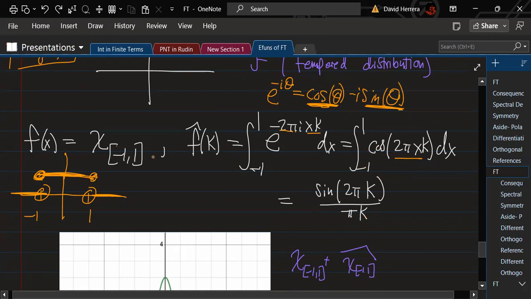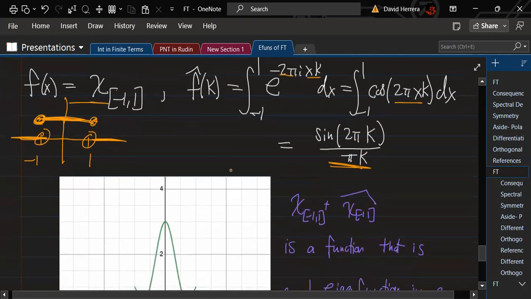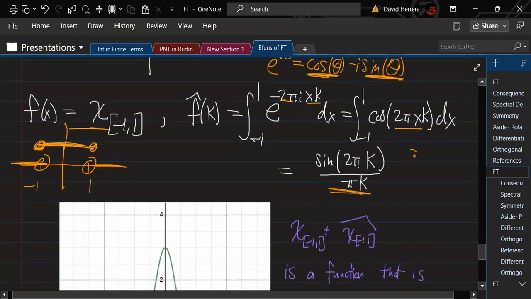So this is what the Fourier transform of this step function is. It's this sinc function. Sometimes they write it sinc 2 pi k, and then there's not 2 down here, so you have to put a 2 up here. Anyway, what does the graph of this function look like? Well, sine of x over x, basically. So you see some kind of function that looks like that.